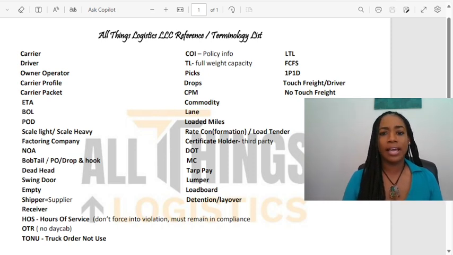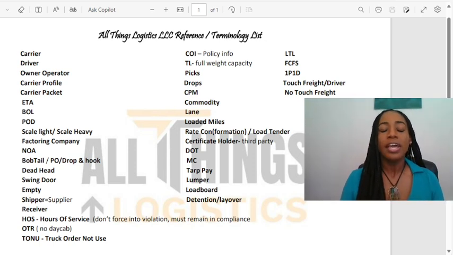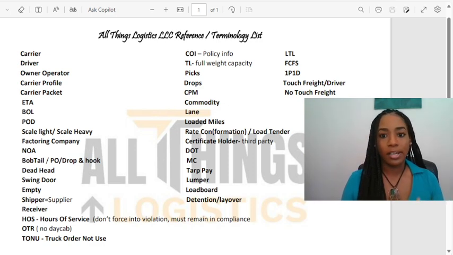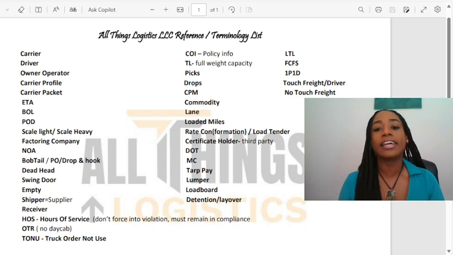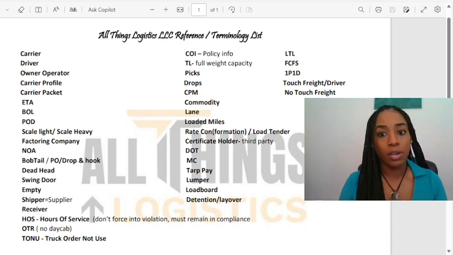If they cancel like the day before and you still have enough time to book them another load, or if that carrier was not even en route there yet, then you can't expect TONU. However, if they were already en route, or if they made it there, or were 5 minutes away, yes, they have to get TONU because it's an inconvenience and they could have been on another load.